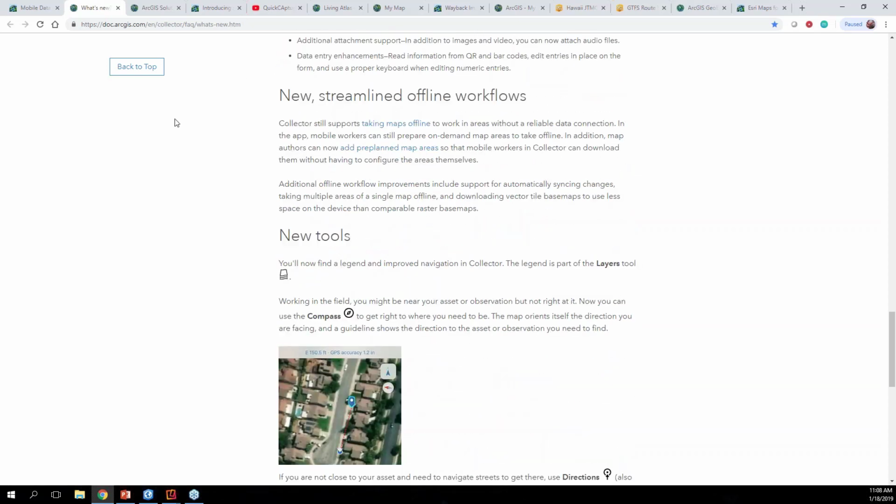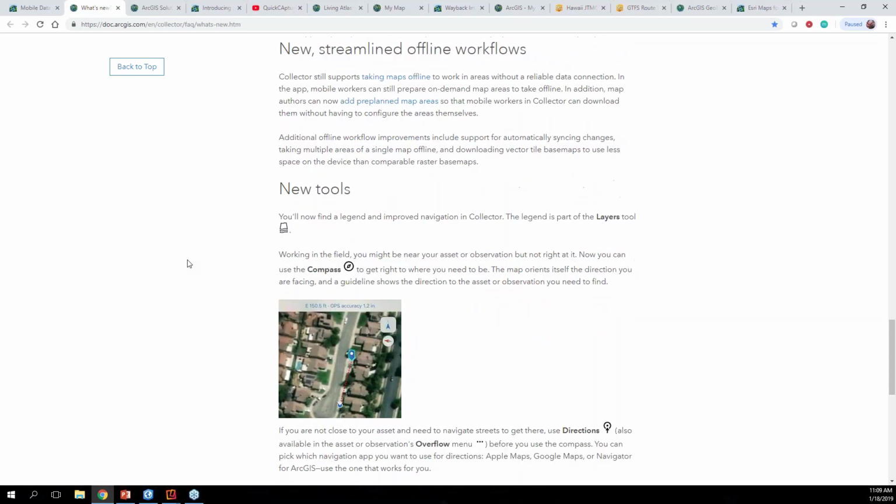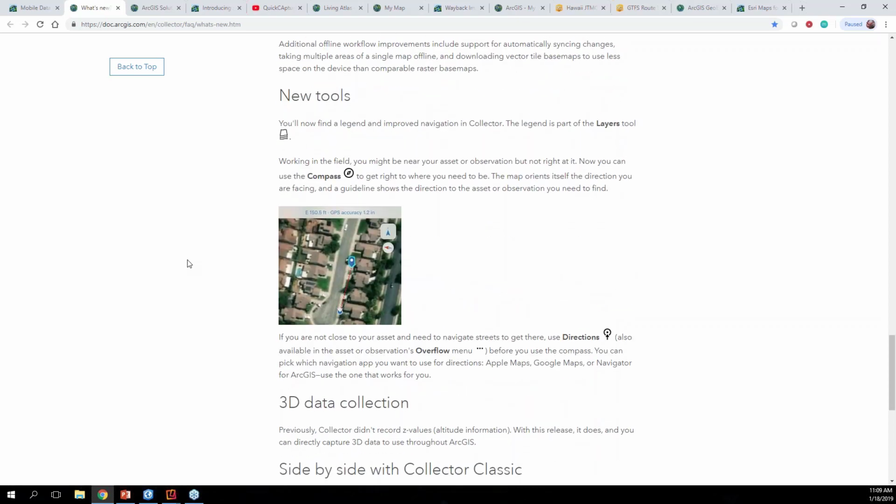Streamlined offline workflows, so now taking maps offline is a lot easier, and as somebody who's creating these maps, you can add pre-planned map areas so that the mobile data collectors can just download that map. They don't have to do that configuration on the app itself. You can have those maps ready to go for them. Just some improved tools, so you can work with a legend now.